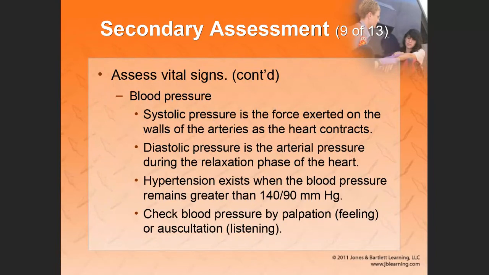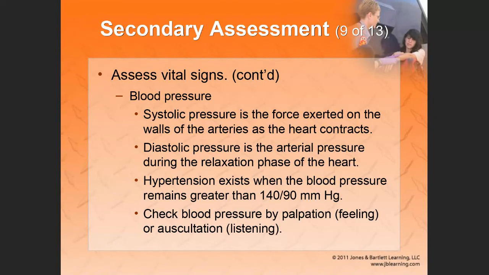Blood pressure, not going to be covering that in your course, but anyway, the blood pressure is written as a fraction, as you can see on the slide, 140/90. That's a blood pressure reading. The top number represents when the ventricles contract, and the bottom number represents when the ventricles relax. And a normal blood pressure is considered to be 120/80 or less than that. A low blood pressure would be a patient with a top number that's below 90. That's considered concerning. But we're not going to go through how to obtain that.